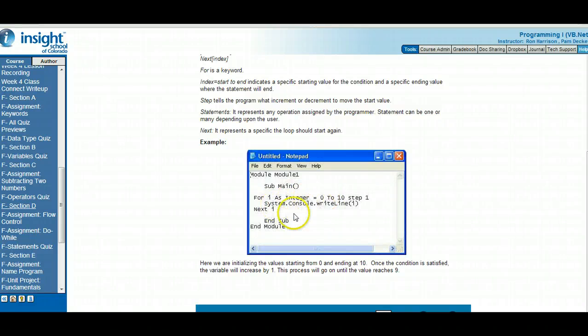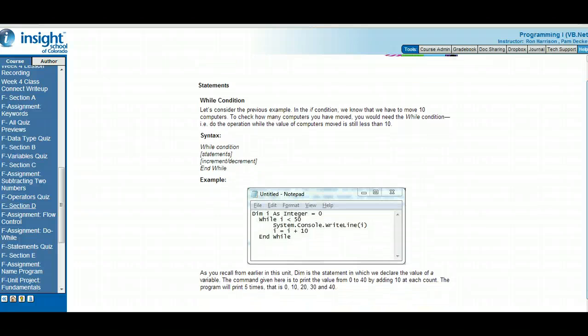It would go through here until I equaled 10, and then it would print the number 10, and then it would stop because this line right here told it to do it 10 times. Now, if we had step 5 through here, it would print the number 0, then 5, then 10. If we had step 2 in here, it would print 0, 2, 4, 6, 8, 10. If we had the number 3 in here, then it would print 0, 3, 6, 9. So you can see how for and next work together.